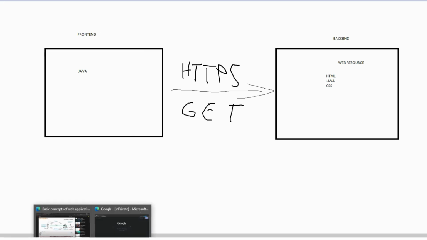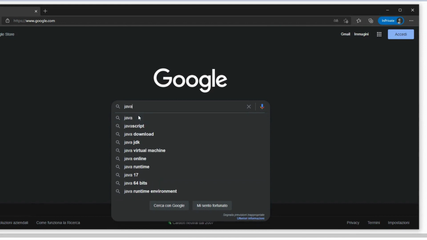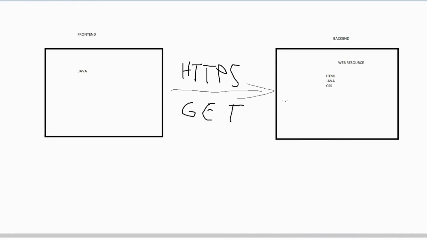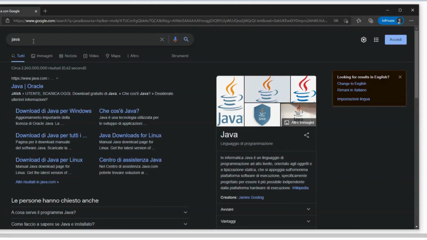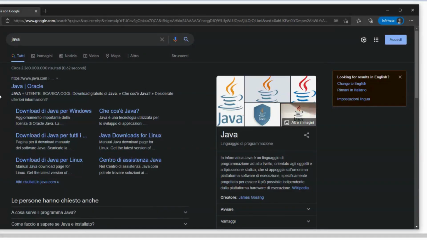When I search for Java, I'm sending a GET request, and Google will search in its web resources, and if it can find the Java web page, it will send back the answer with the Java web page. So Google searches here in the web resources, in the backend part, and answers me with the Java page of results, as you can see here.